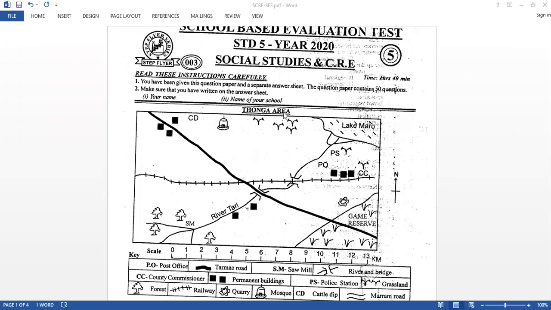And we are going to start with the map work. So map work from number 7. If you look at the map there, you can see for example there is a road CD representing cattle dip, permanent buildings. You have this road starting from this direction that is southwest to northeast, where it is draining its water into Lake Marum. Then you have this railway line and bridges here. Then there is a game reserve.